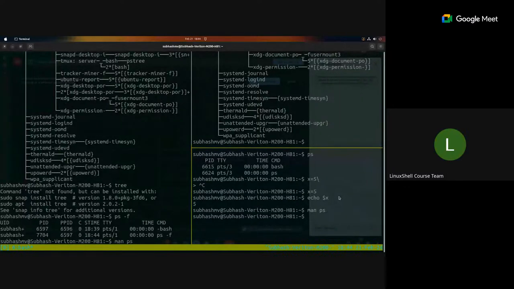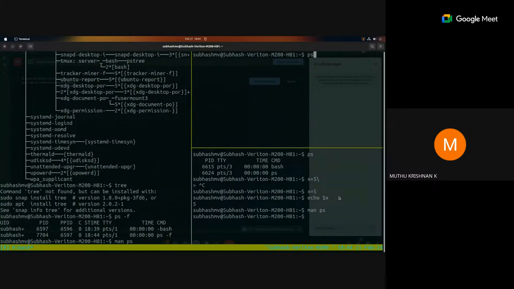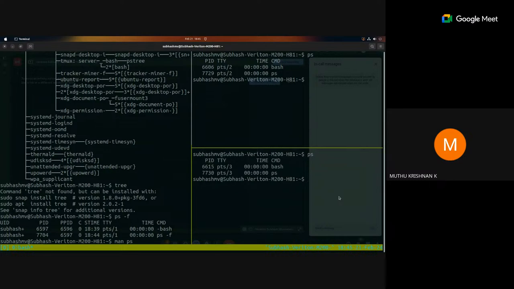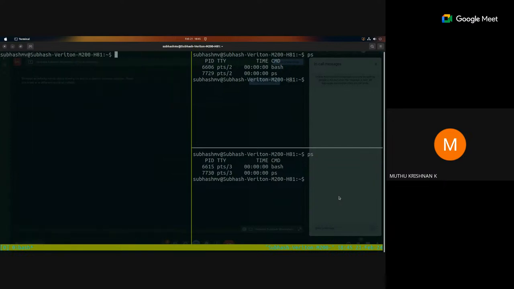Yeah. The one below is the child shell, right, sir? Which one? There are three, right? Which one is the parent and which one is the child? The below is the child, definitely, when we compare it to the one which is on the right side above. So here you see it is 6606, then 6615, and then 6597. It is parent for both, the left one. No, but how do you know it is the parent? How can you say that this is the parent one? The child should have a higher PID. Is that all there is to it? No, sir. Basically, in this representation, we'll get something like a slash underscore bash.